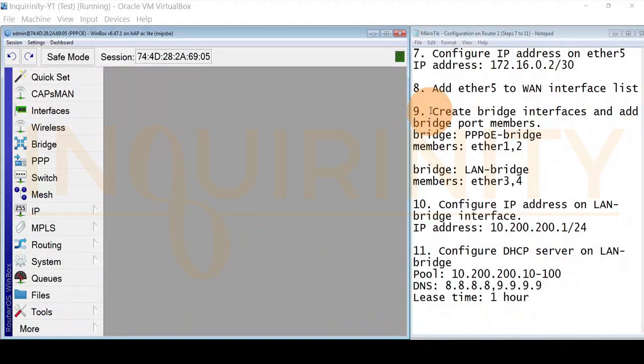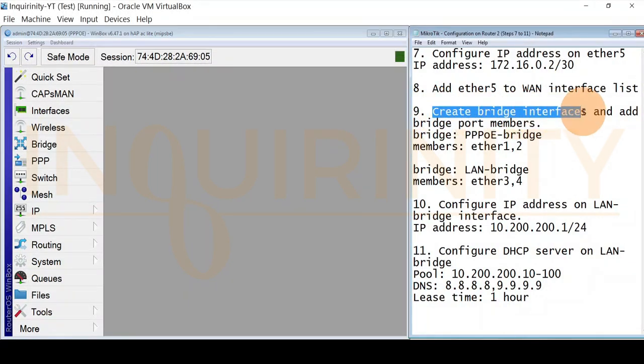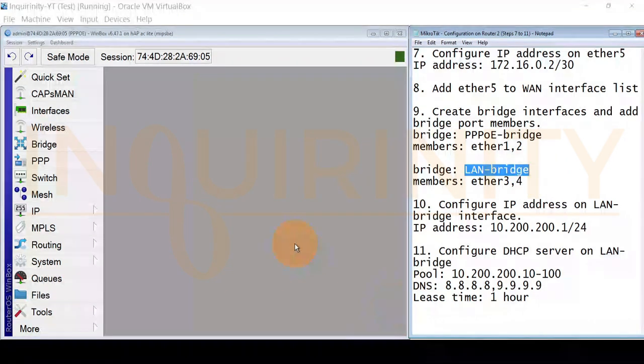Next, task number 9 is to create bridge interfaces and add its bridge port members. So we have two bridge interfaces, which is PPPoE-bridge and LAN bridge. So let's add these two bridges first.